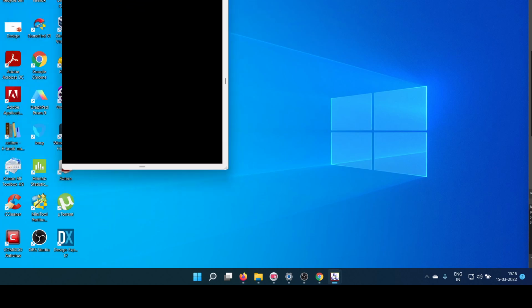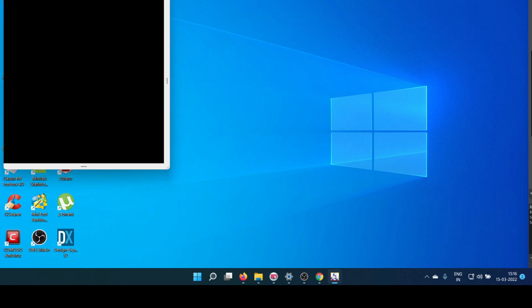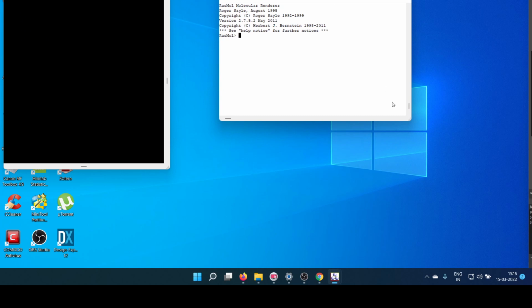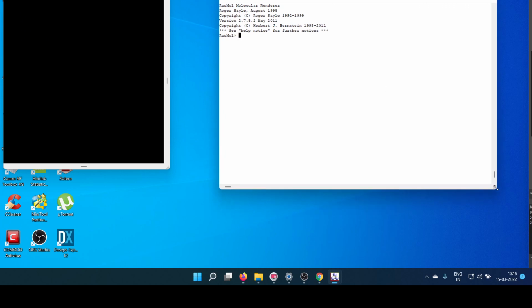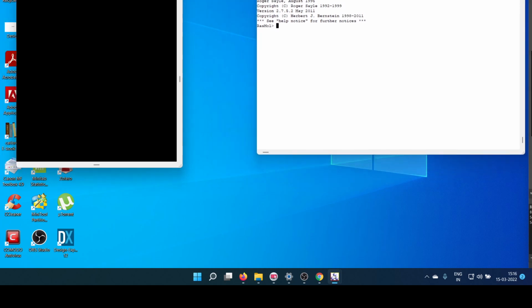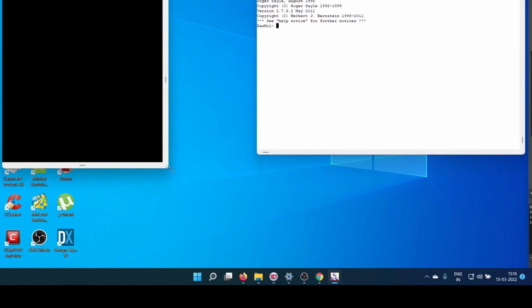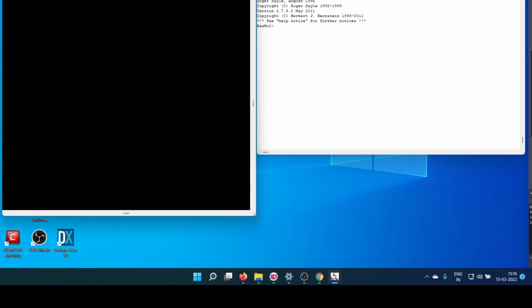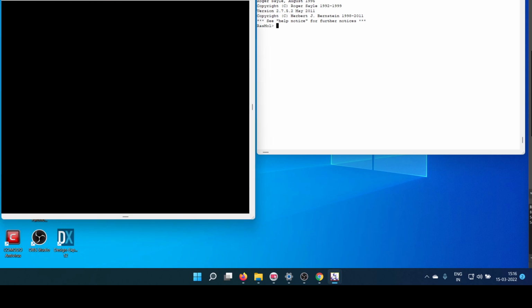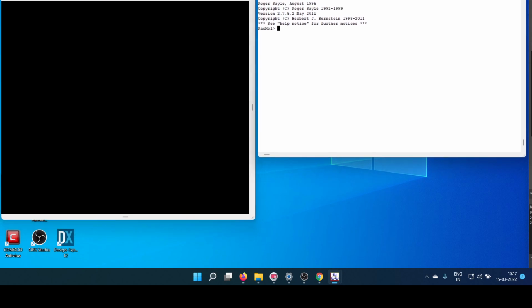So look, here is the Rasmol terminal. There is also another window, that is a command line window. For Rasmol, it always opens with two windows. One is a Rasmol command line window, and the second one is the visualization interface. So now you have two graphical interfaces that are opened here.